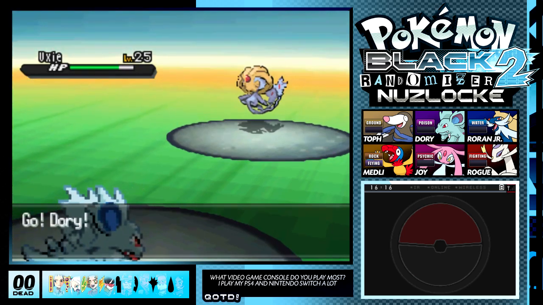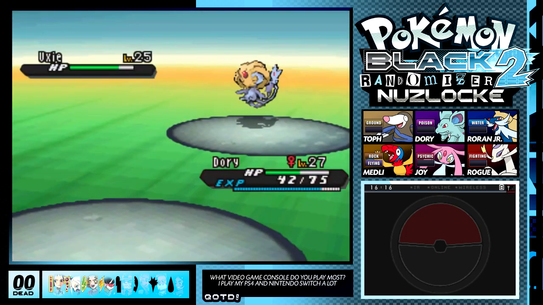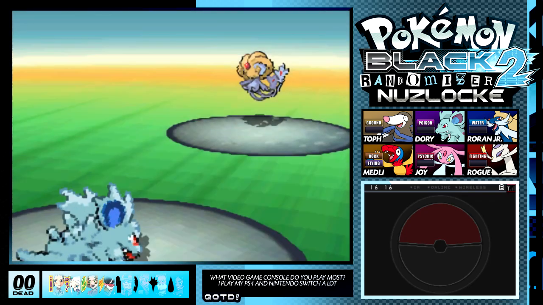We're going to send out Dory. And Dory, get ready to go up against a legendary. We've been up against a Lake Trio Pokemon before. Joy was pretty difficult to catch. So we're going to try to do the best we can here to win this battle overall.